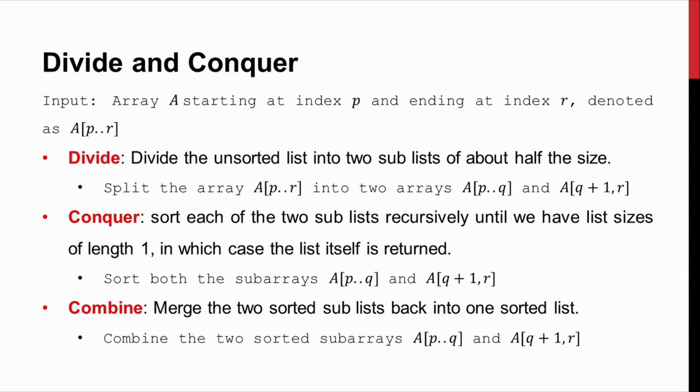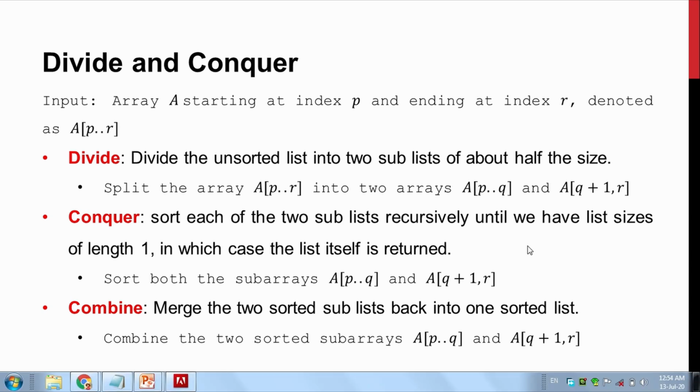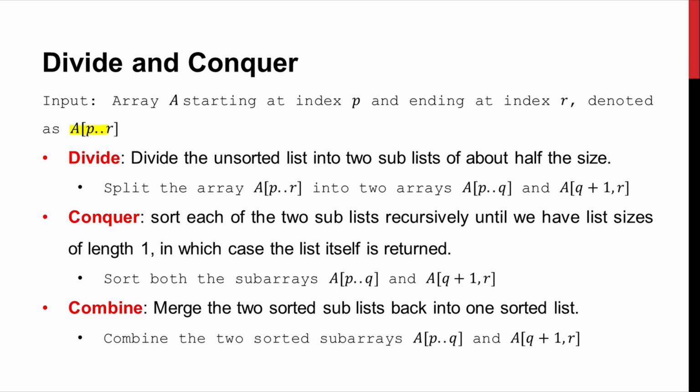Divide and conquer strategy. Using the divide and conquer technique, we divide a problem into sub-problems. When the solution of each sub-problem is ready, we combine the results from the sub-problems to solve the main problem. Suppose we had to sort an array A. A sub-problem would be to sort a subsection of this array starting at index p and ending at index r, denoted as A[p..r].